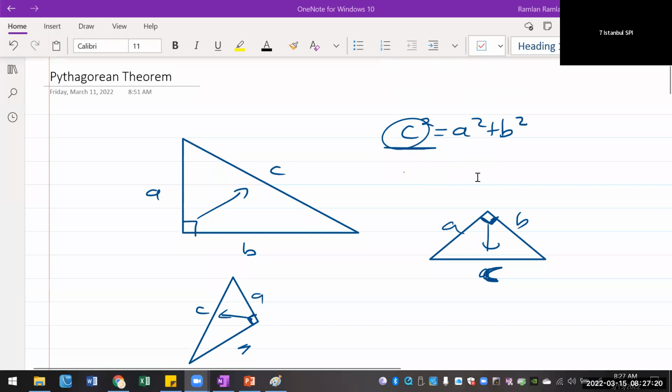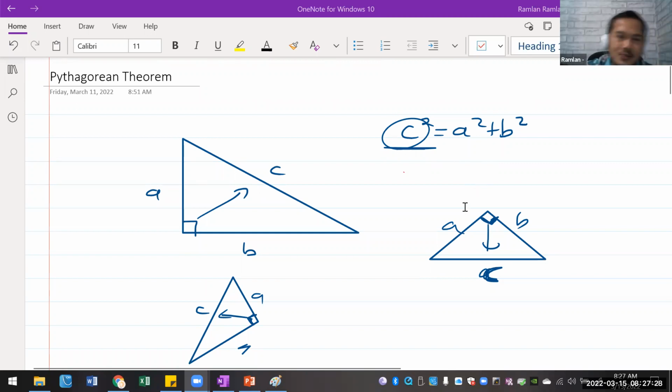Because there is another formula for a non-right angle triangle, but we're not going to talk about that here. We're going to talk about that maybe in grade 11 or 12. Now again, guys, we're just talking about simple stuff here. So basically, we have that formula: c squared equals a squared plus b squared. And remember that every time you're dealing with this, the first thing you need to do is to identify which one is which. The one side that you cannot swap with the other.